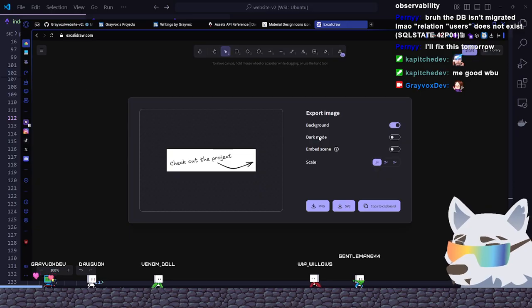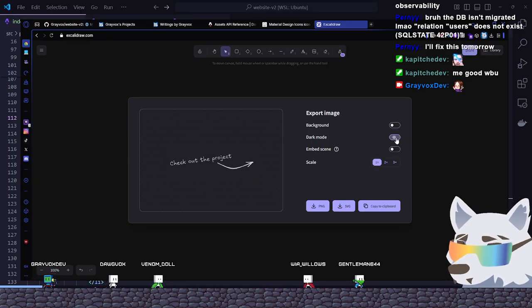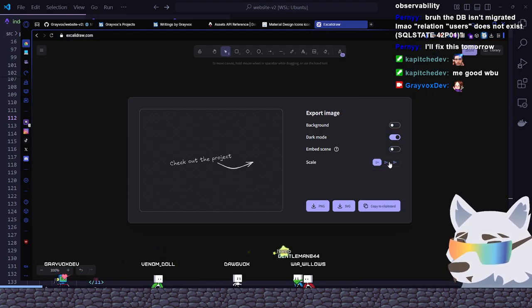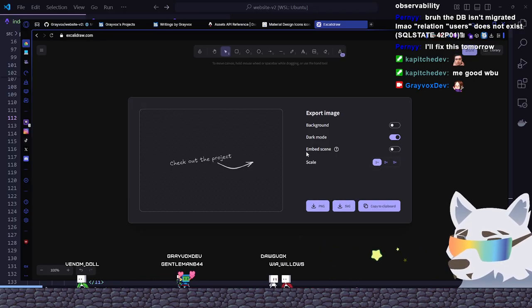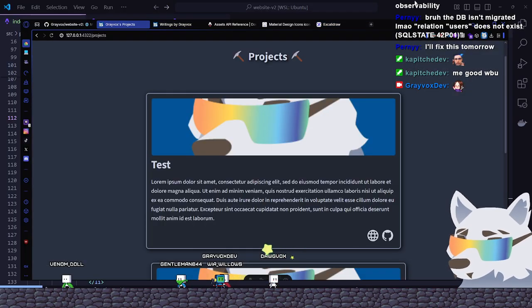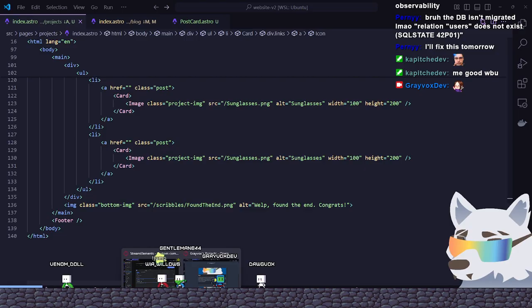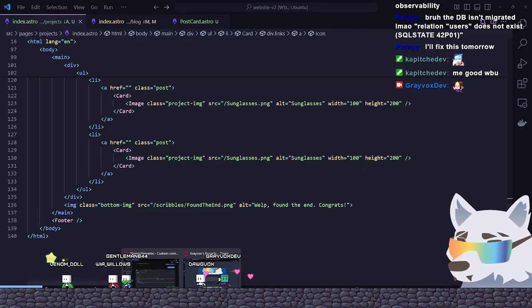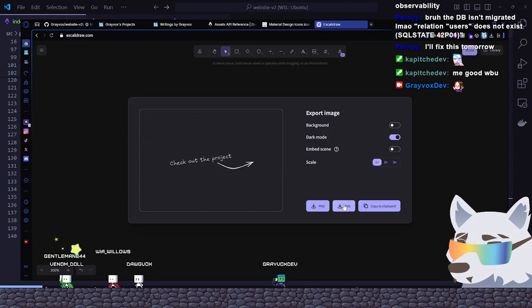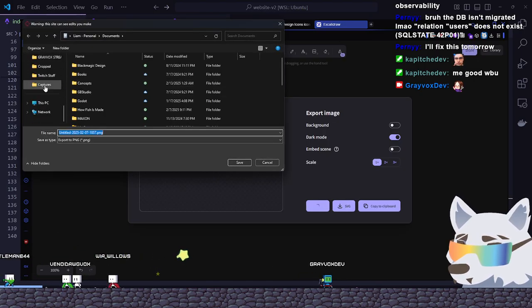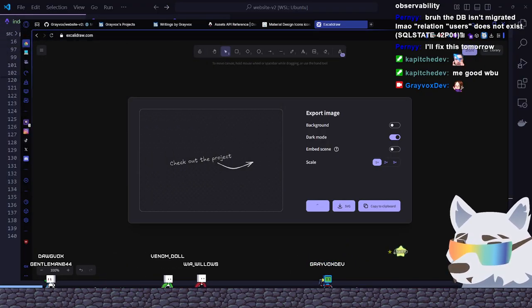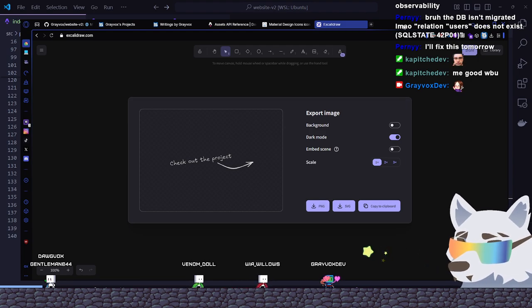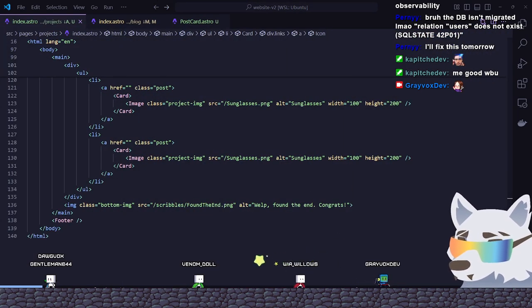Say, export image. There we go. That should be... Do I actually do SVG or PNG for this? PNG, yeah. That's what I thought. Sharing turned off, you say. Fine, maybe I'll do it this way.